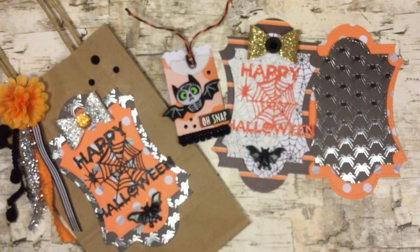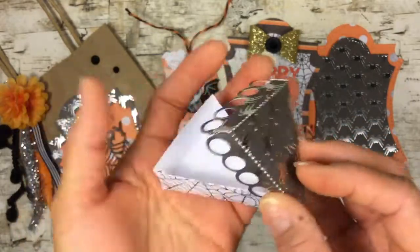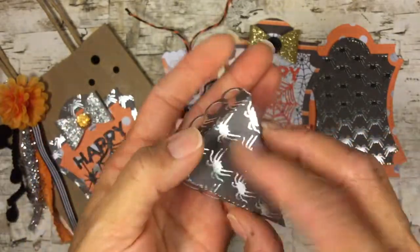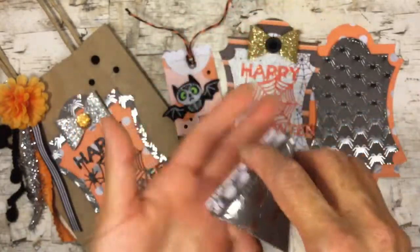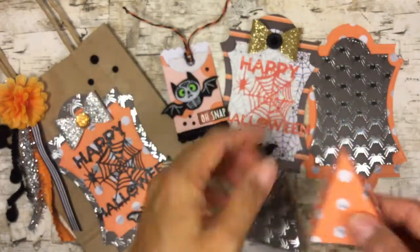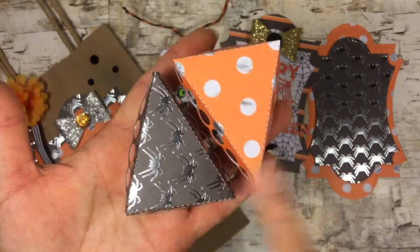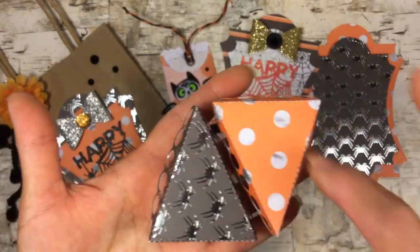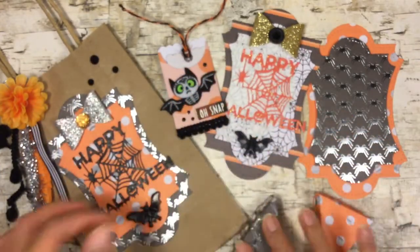And then these are the little cake boxes. I haven't really finished decorating them, but I did want to cut them up and put them together just to share what they look like. So here's one, and I think it's a cute little size. And what I'm planning to do is decorate them a little, but also I think it would be cute to make a separate little box or container of some sort. And I have to cut one more out, but I think I'm going to do a set of 3 and just put them in a row like this in another little box, and then add little goodies or treats to that. So there's those, cute.